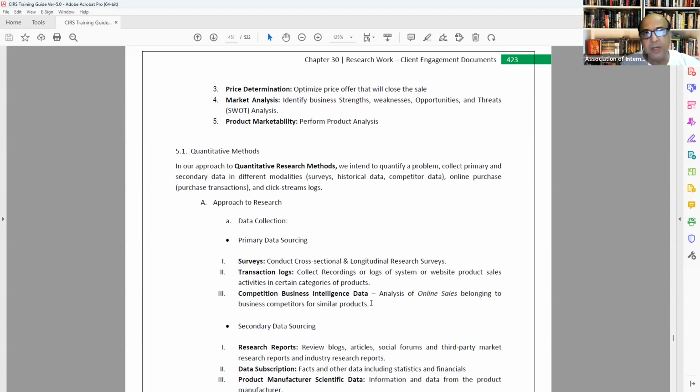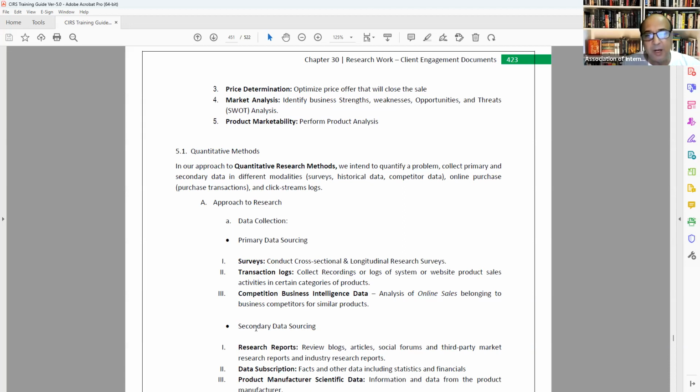So it is not only high priced, but it is also difficult when you are trying to reach out to somebody's records to see, or at least have a way of figuring out what could be the sales volume, as well as the products that are sold from that platform or from the competitor. So these are the three primary data sources.